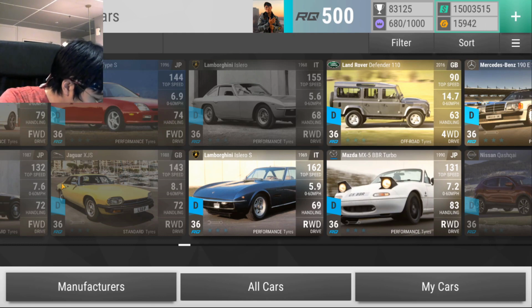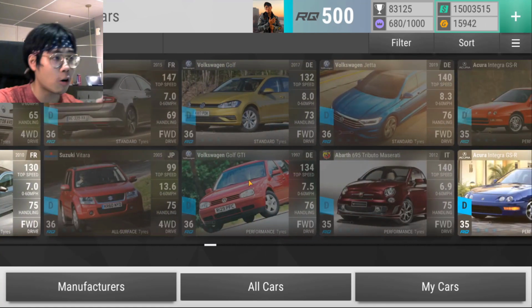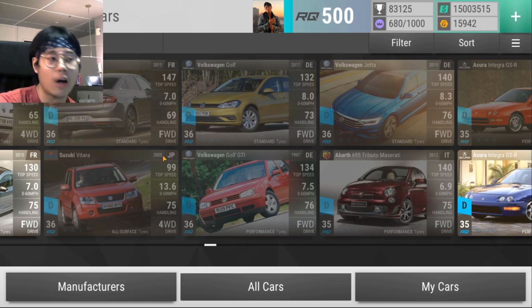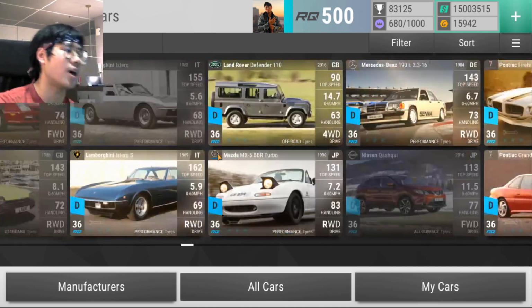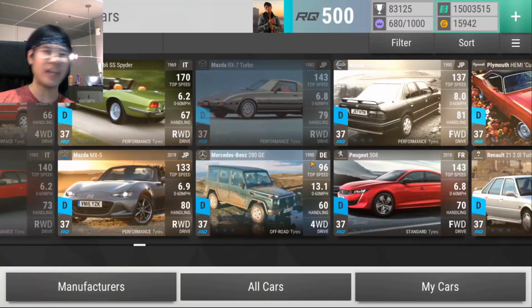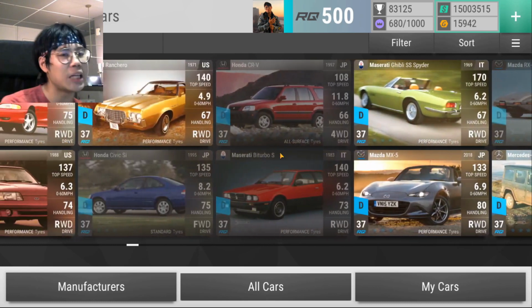Some other really bad ones would be the Volkswagen Golfs. Basically, both of them, which would be the Golf GTI and the Volkswagen Golf, are just very mediocre. Once again, the 0 to 60 just isn't good enough to be a drag, and the handling isn't good enough to be a twisty oriented car. So, unlike RQ36, RQ37 is a bit of a wasteland. 36 kind of has all the good cars, and 37 just has a lot of mediocrity, if you ask me.